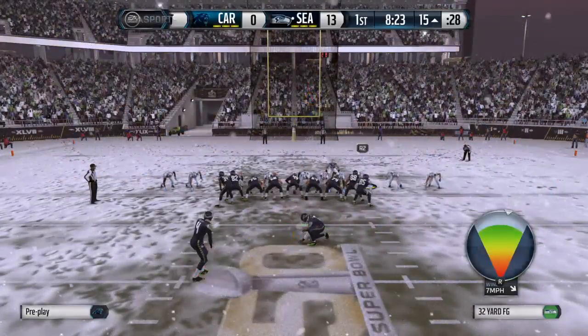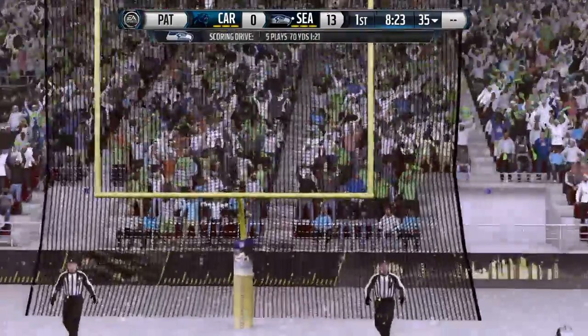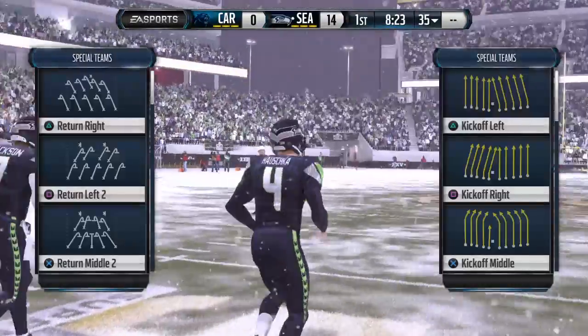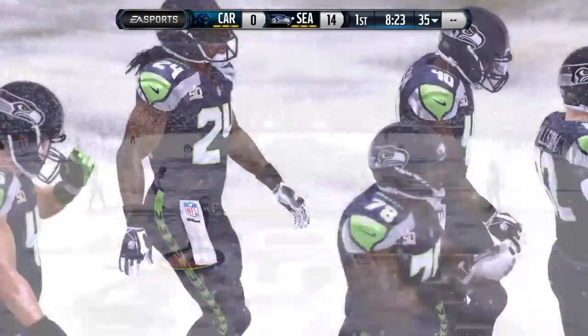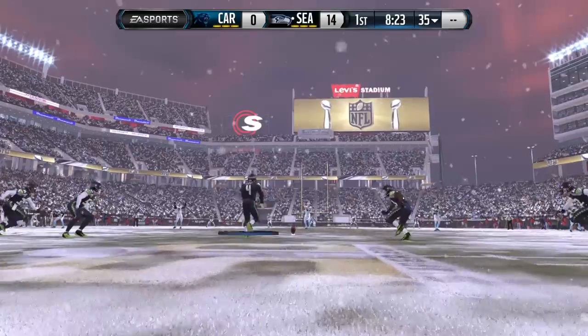Jim, it is a good lead midway in the first quarter, and while the offense is hot, the quarterback, everybody playing well right now, I don't know what's going to stop them. Wilson's going to watch his defense come out here in a moment. He was good for over 70 passing yards on that last touchdown drive.